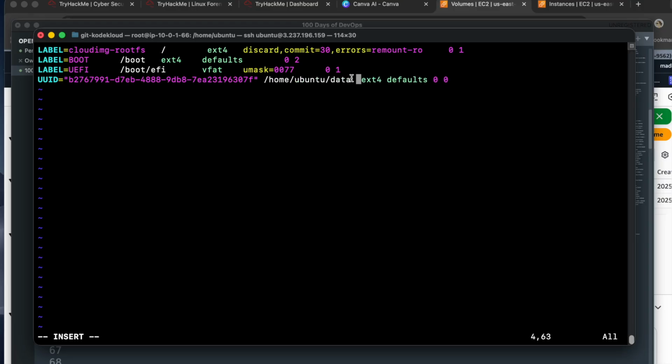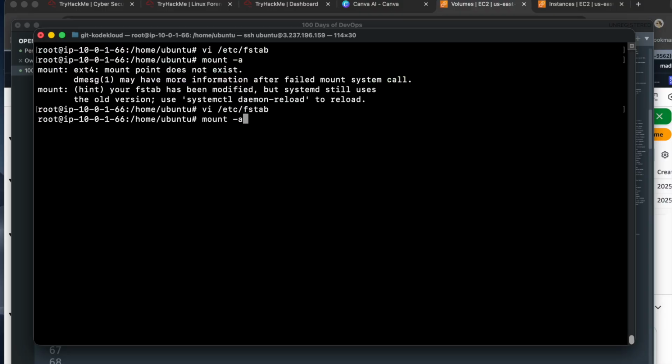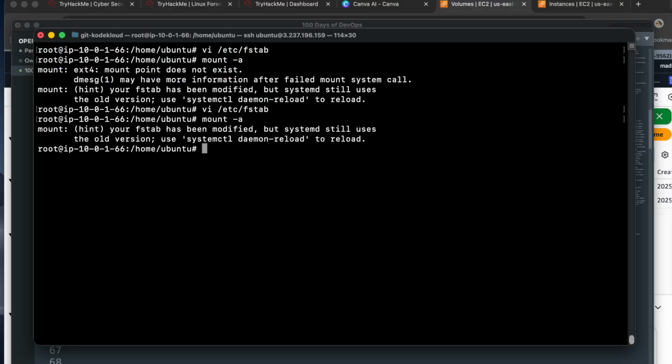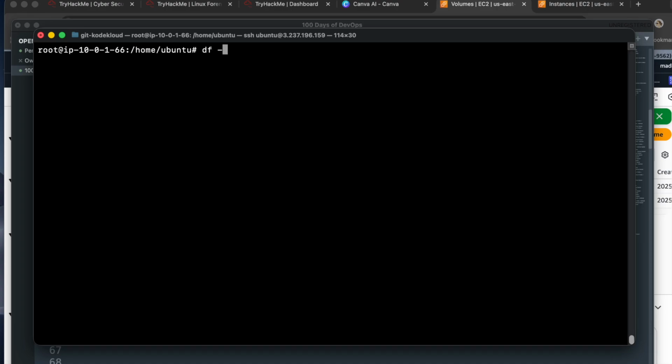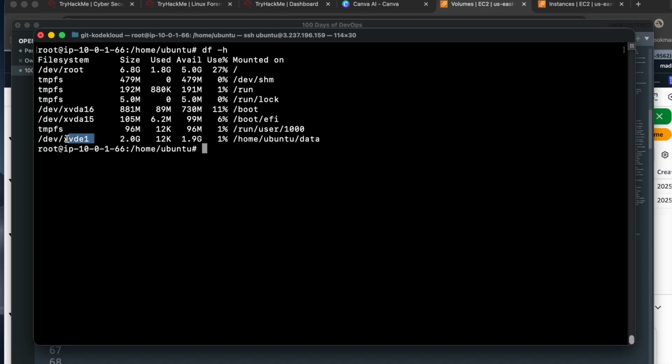Make sure this folder exists, otherwise you're gonna face some errors. So let's save it. Now run the command mount -a. It says your fstab has been modified, but systemd still uses the older version. If you want to reload it, just run this command. That's fine. Now if you run df -h, it's been mounted automatically.